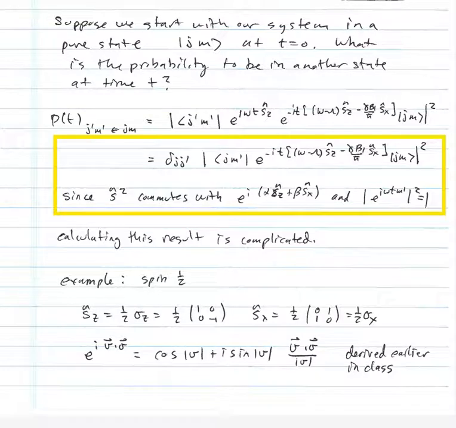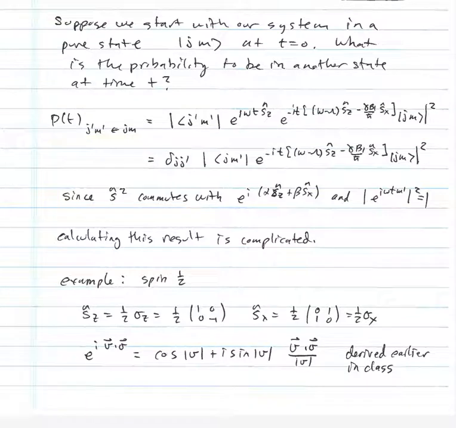And because it's an eigenfunction of Sz, the first term, e to the i omega t Sz, I can operate that on the left. It'll give me e to the i omega t m prime. But that's just a phase that factors out, and the modulus squared of that phase is equal to 1, so I can remove that term as well. And so we're left with calculating this one complicated object. Now think again back to when we were doing the spherical harmonics from operators.